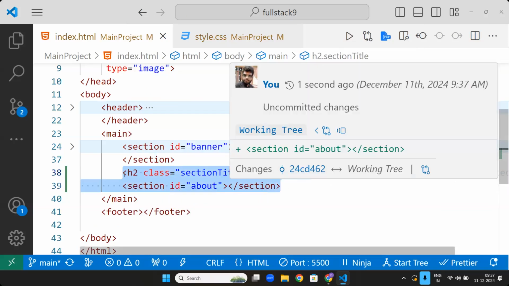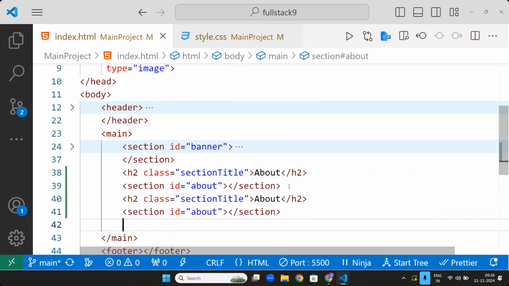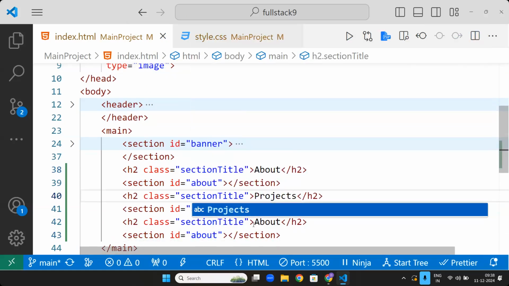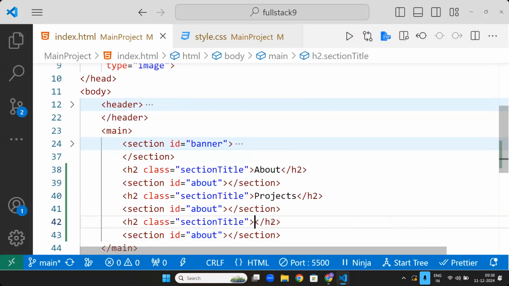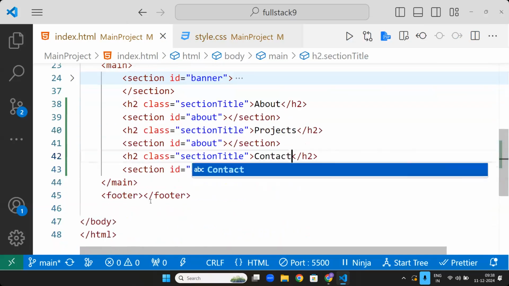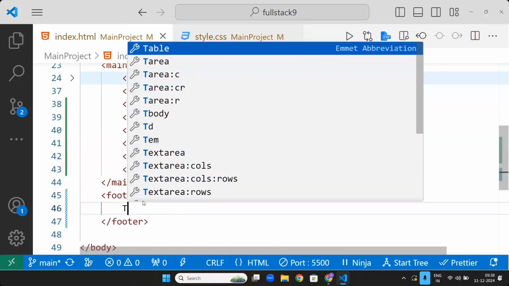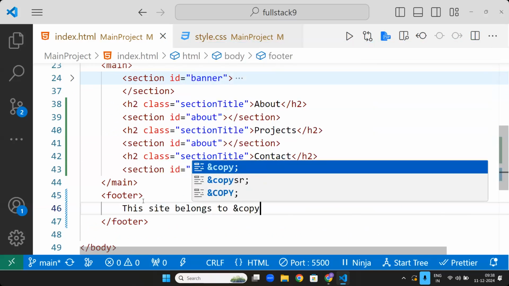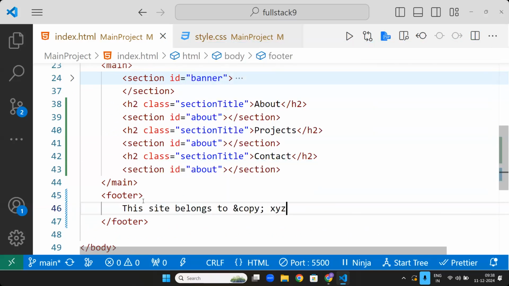Same way, my projects, and projects contact. In the footer, this site belongs to, and copyright XYZ. You can put your name instead of XYZ, 2025.